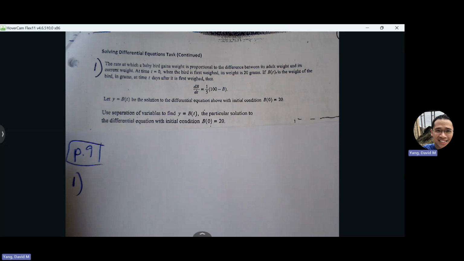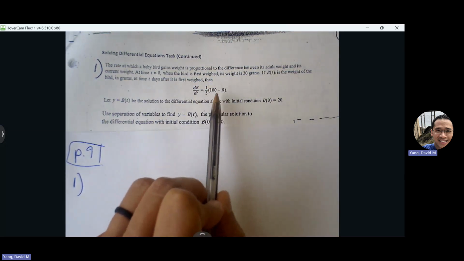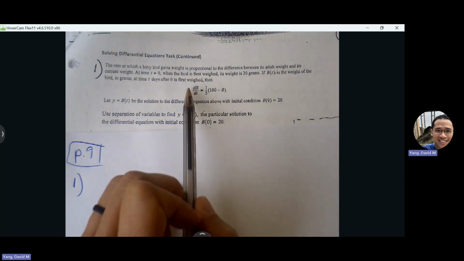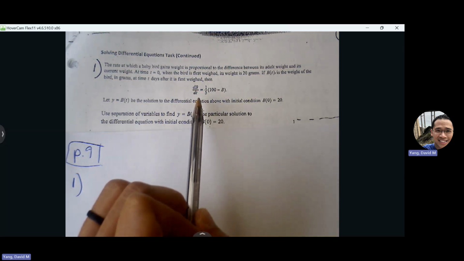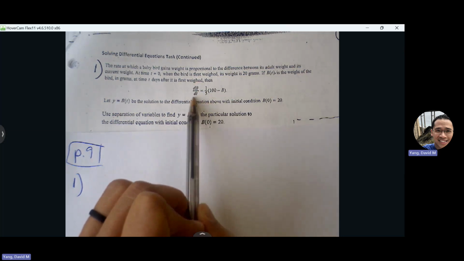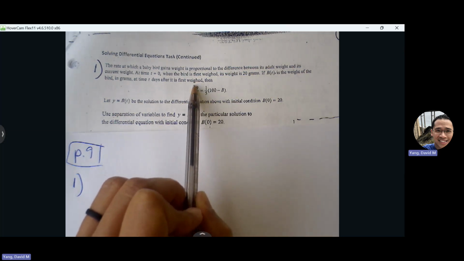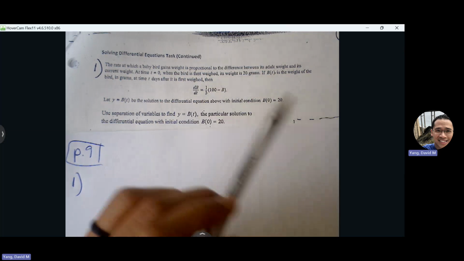Now, we're going to be going through our process of separation of variables. I know that we're used to seeing x's and y's, but sometimes, especially on AP exams, they may not give you something in terms of x and y. But if that's the case, it's always going to be time and something else, right? You can also look at your differential equation. Whatever's in the numerator is going to be your dependent variable, and whatever's in the denominator is going to be your independent variable. So in this case, we're going to treat t like our x, and we'll treat b as our y.